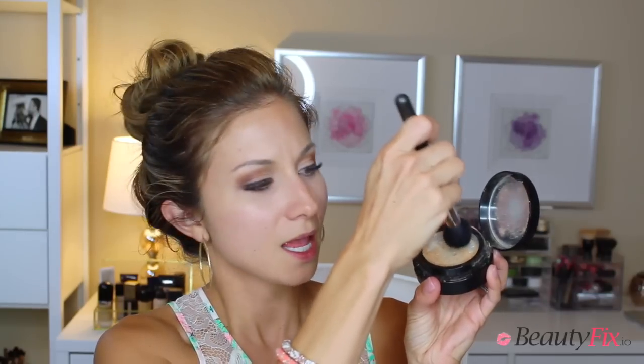Basically what you want to do is pick up the product on your brush. She explained that you really want to break up that pigment — just really work it into the brush. Then tap off any excess back into the container and just buff it onto the skin. I have primed my skin with the Too Faced Hangover Primer. I'm not a huge fan of this primer, but I want to go through it since I bought it. It's a nourishing, moisturizing primer — not one that blurs pores or smooths out the skin.